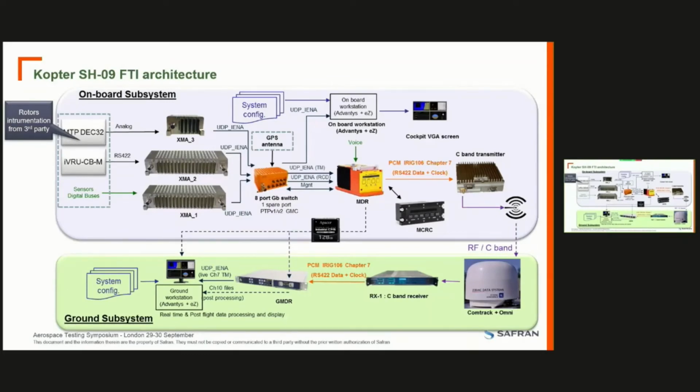Here you have an overview of the architecture with the gray boxes called XMAs, which are the DAUs, the orange box in the middle, which is the Ethernet switch, then the recorder, which can also perform acquisitions. Here in this case, it's the pilot voice. And then it ensures, of course, the recording of all the acquisitions, but also the extraction of the measurements that have to be sent to the telemetry in PCM, to the transmitter, sent to the ground, to the receiver, the antennas, receivers, and all the ground recorders and the ground software to process all the data.